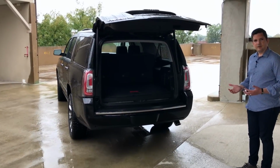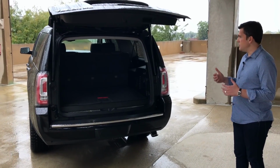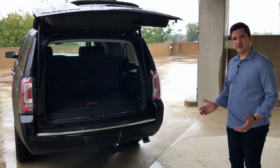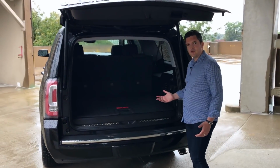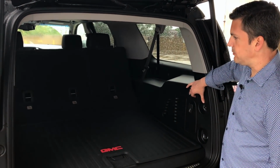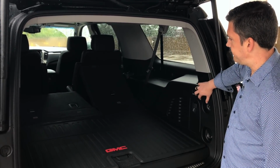So the reason you're going to buy one of these probably is you're going to tow a lot, or you need a lot of space to haul things. And you've got 3 real rows of seats. You can get 6 people in here pretty comfortably, and you still have plenty of space for the luggage. You're not going to need a roof rack, you're not going to need a trailer. You can get everybody in here. And if you need to expand it any further, if you've got bicycles, a kayak, other equipment, the 3rd row is power deployable. You can also put it back up from here if you want to.